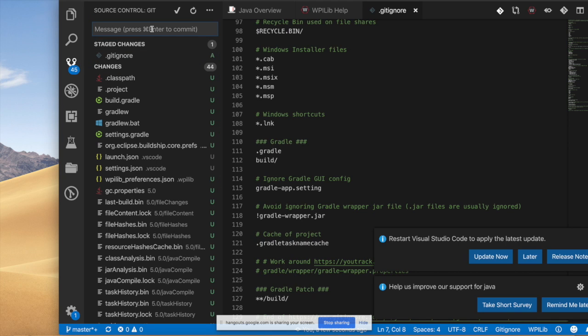So for your commit message, you can just type in modified gitignore.